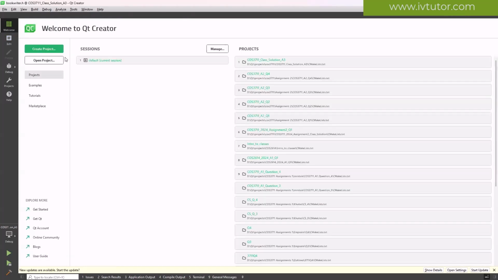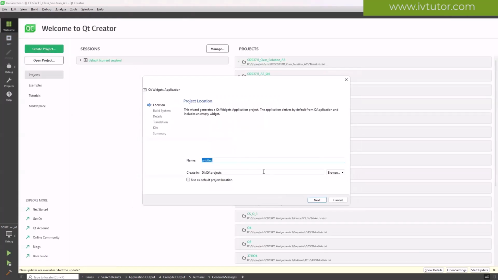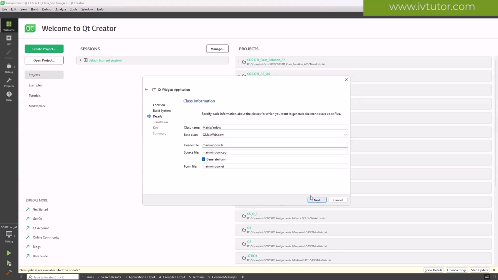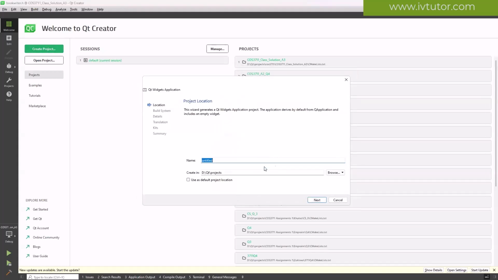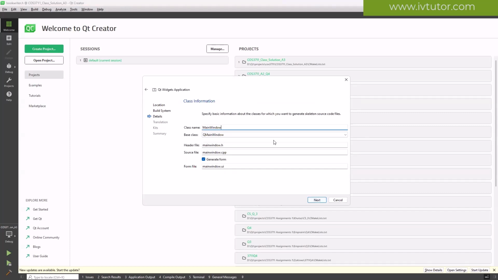I could have gone with a different class name, and I should have done that at this stage where it says header file, source file, generate form. So you say I want a widget, and then you say I want my class to be book input. Then your class is going to be called book input. I didn't do that. So mine is widget, but that should be my book input class, which should then be my graphical user interface class.